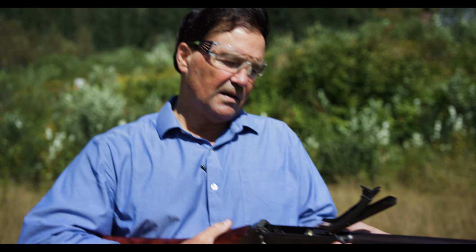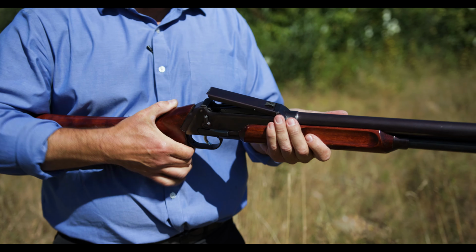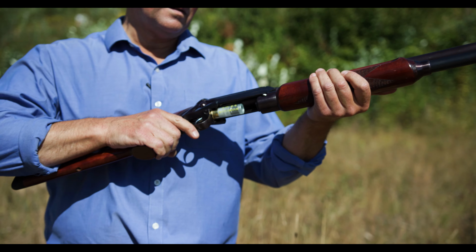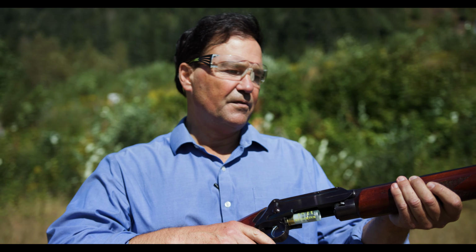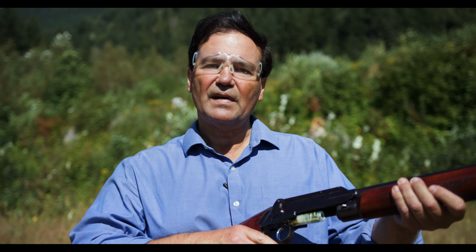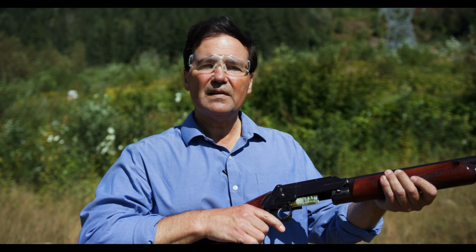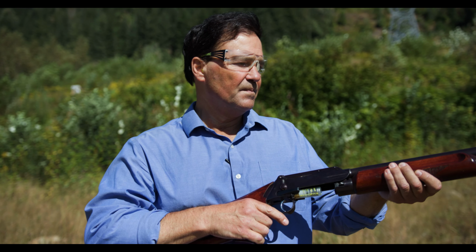The top loading and the spring-loaded hatch, the ruggedness of the whole rig, the way it feeds with the shell in the air. It makes you wonder about it at first, and then you just realize the designers of this shotgun had obviously a very unique mandate and a very unique way of thinking.